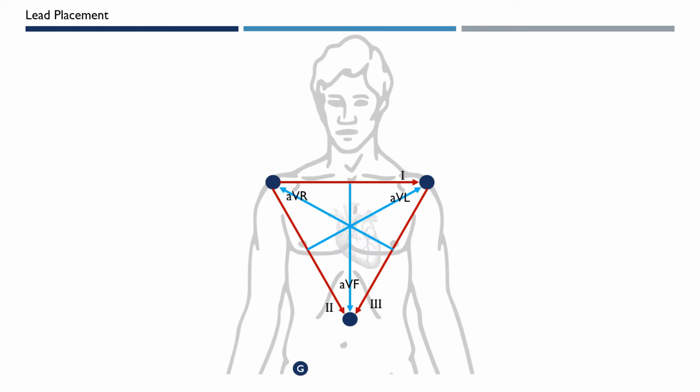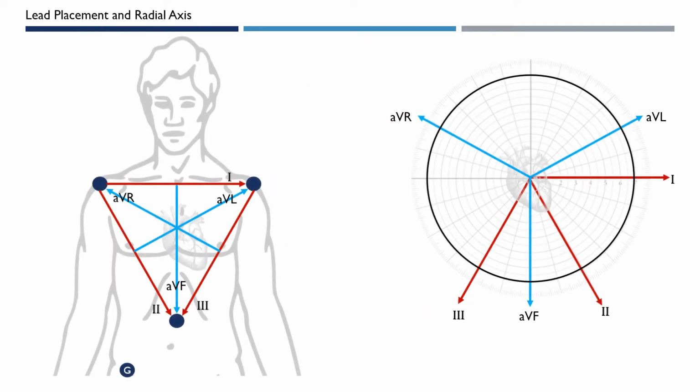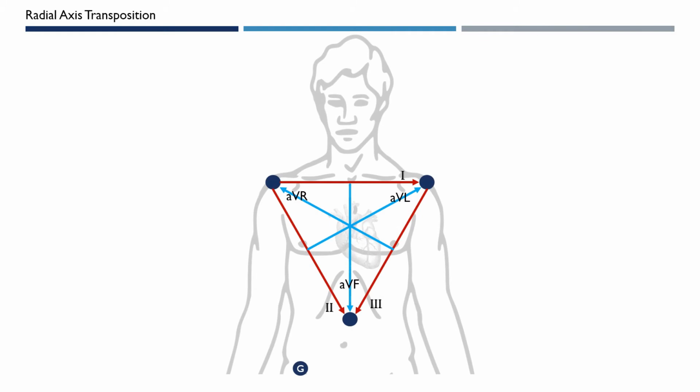However, when trying to decipher the electrical path in the heart, depicting the electrical activity as it is anatomically detected isn't the most useful way of doing things. So we often see a demonstration in which it's on a radial plane. However, let's quickly review how we get from the anatomical position over on the left to the radial depiction on the right. It's quite simple. Because each one of these activities is a vector, every one of these arrows can be translated so that the origin of the arrow is at the center of the heart. This is done as so.